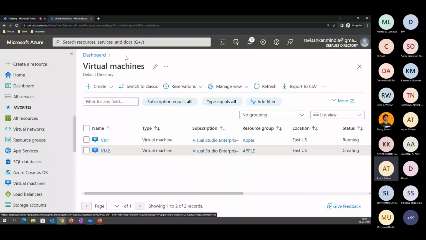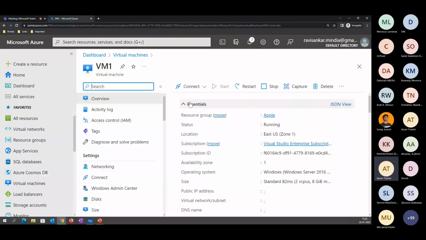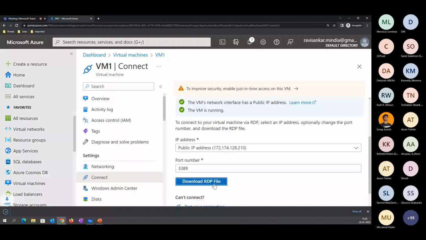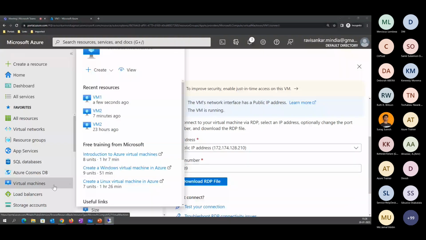Let's connect to VM1. If you go to connect here, let me connect to that port. So let's connect to this VM here.